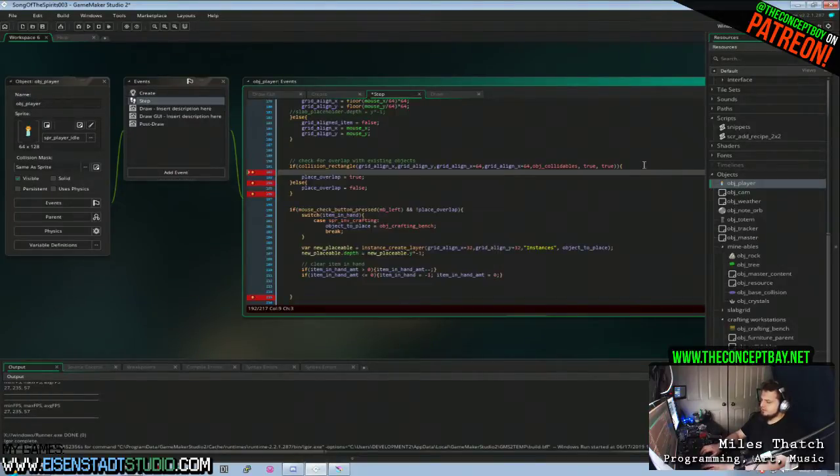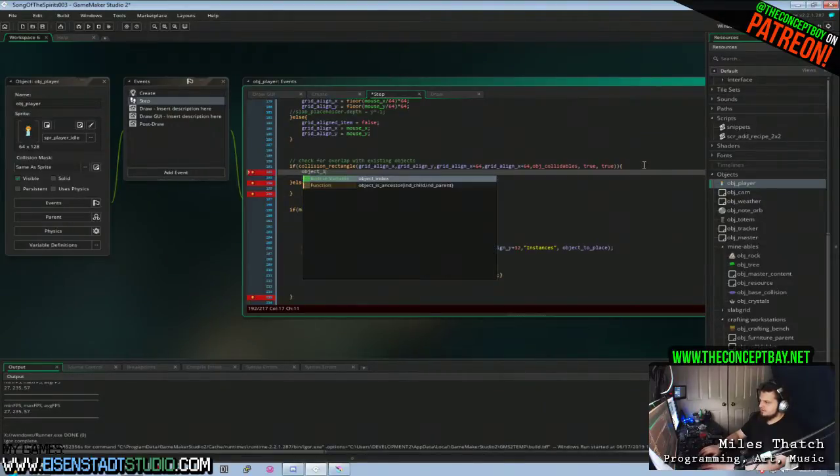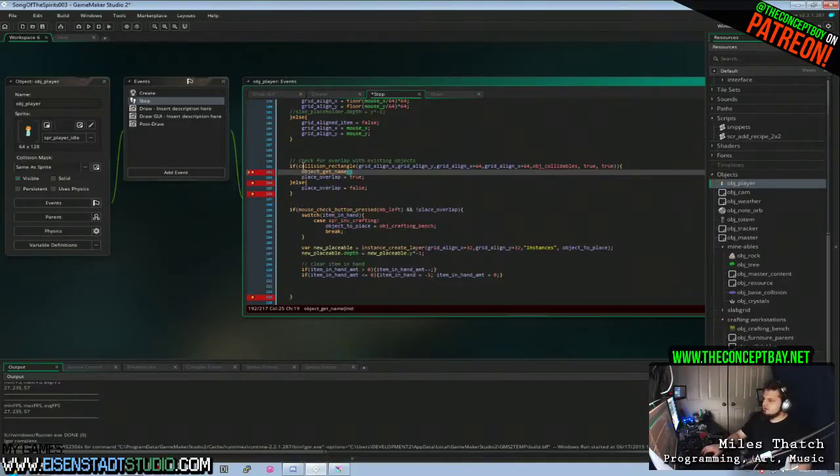Yeah, but that's by name. Object get name by index, right? And that's what I'm gonna do. So ind equals, and then we're gonna shove that in there.